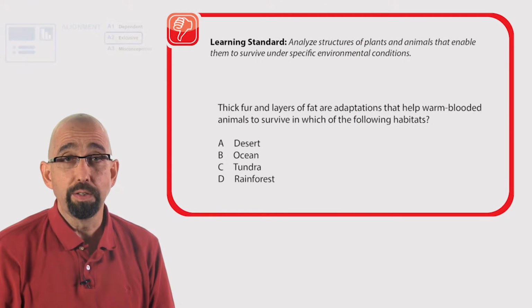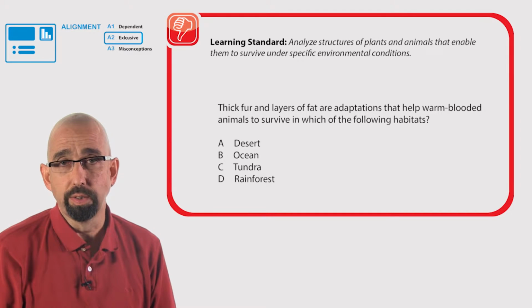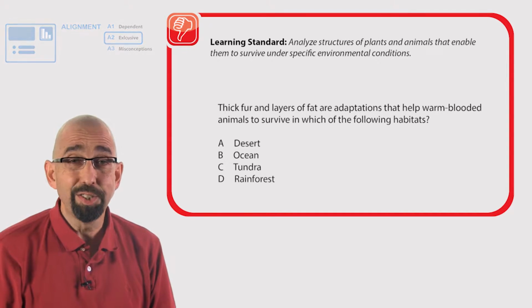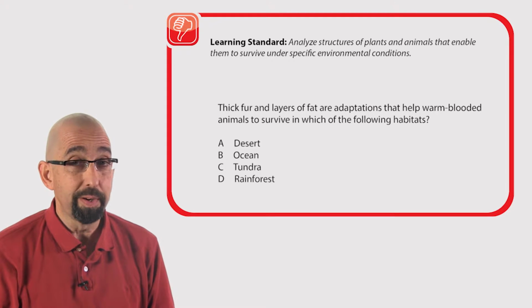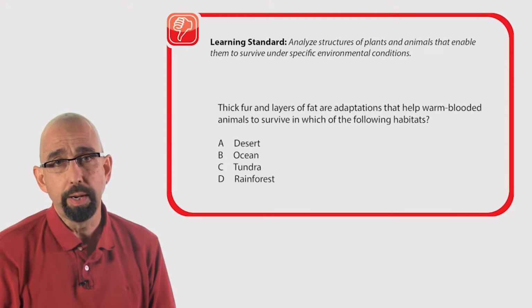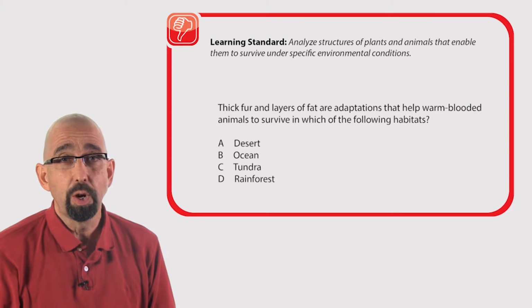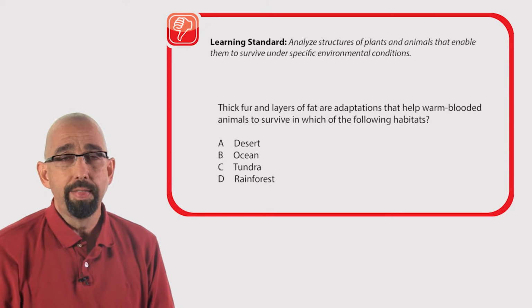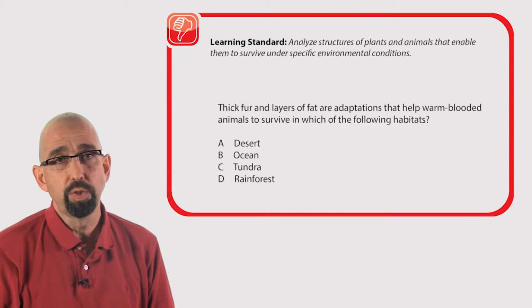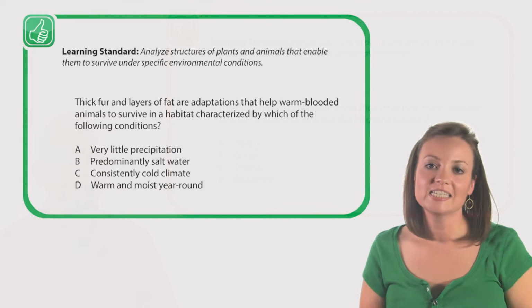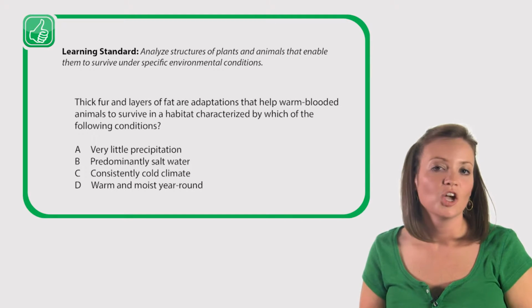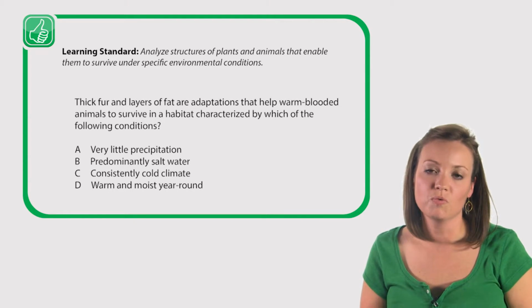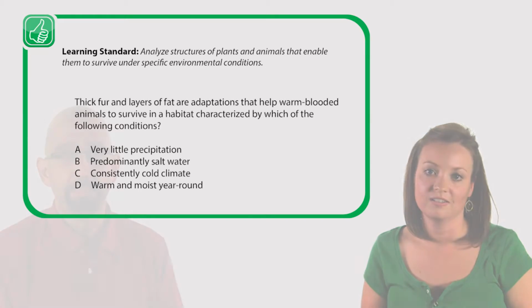This example fails at criterion A2, exclusive. It fails because, in addition to knowing the adaptations an organism needs in certain environmental conditions, the test taker also has to know what environmental conditions are associated with certain biomes. That's knowledge that goes beyond the learning standard, and not all test takers will have that knowledge. This example is improved because by describing the conditions of the habitat, we are not requiring the learner to know more than is in the standard.